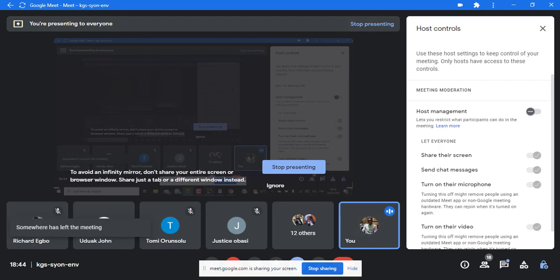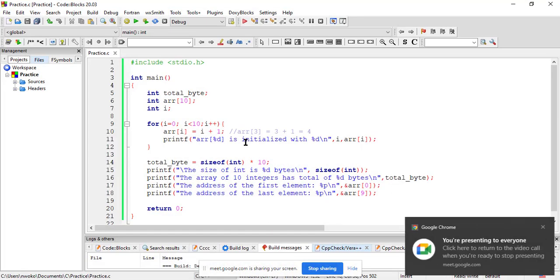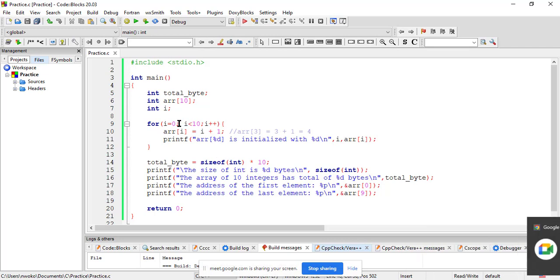You can even convert this to character also. I think it's possible. It means we're going to put this stuff in single quotes, something like this. Yeah, sure. Remember, just ensure everything is still consistent. Even numbers too are part of characters, but that is if you put them in single quotes. So it will convert to character. So it still applies that way. I guess I've answered your question, right?